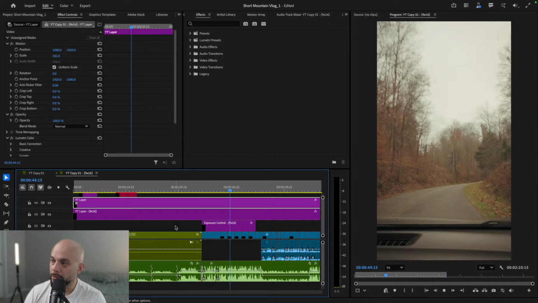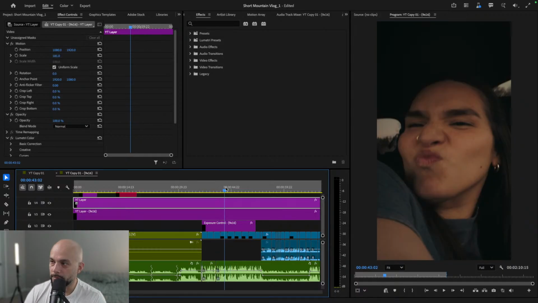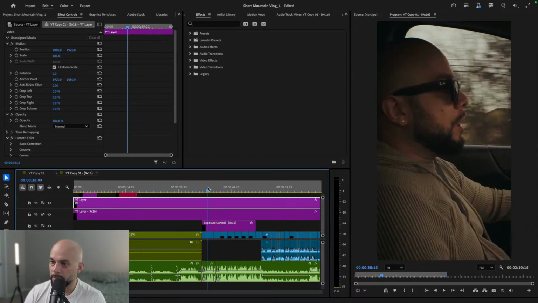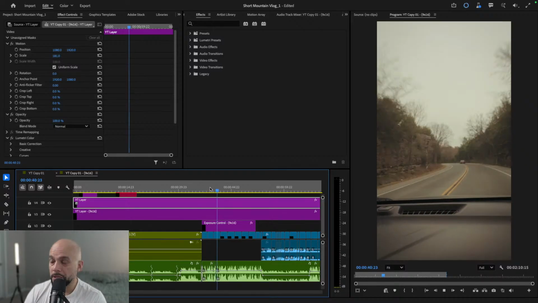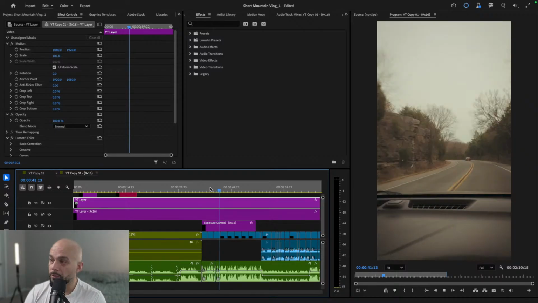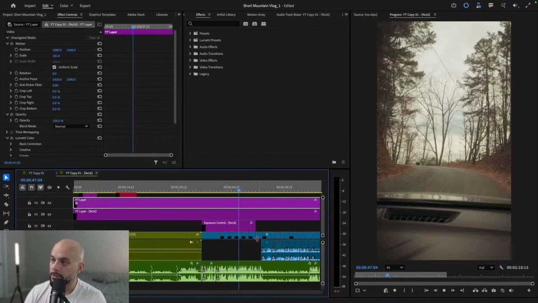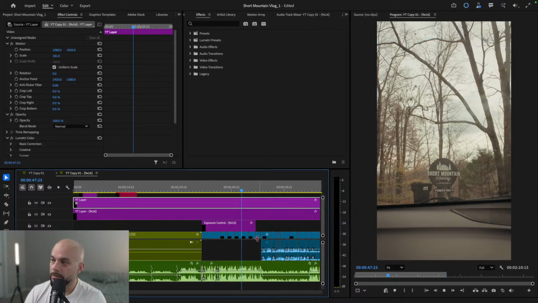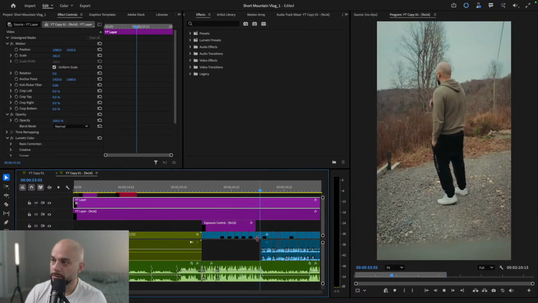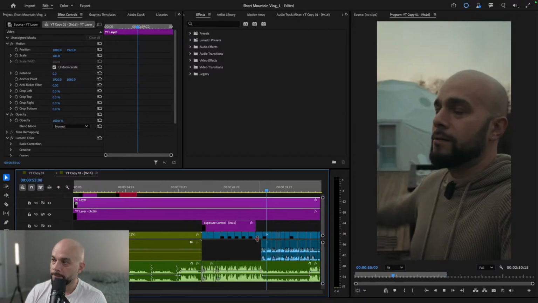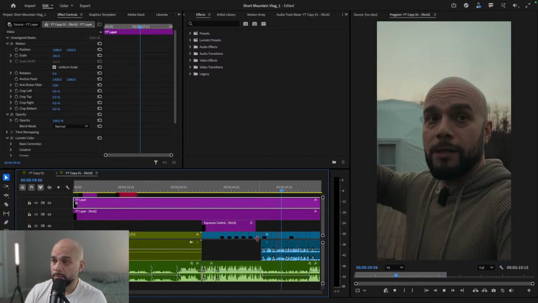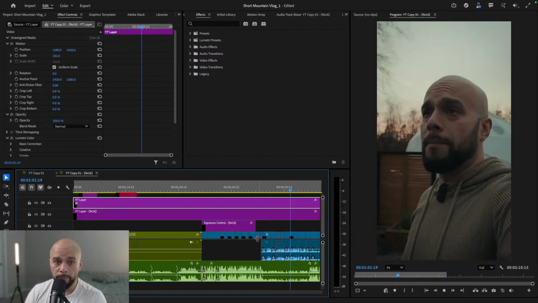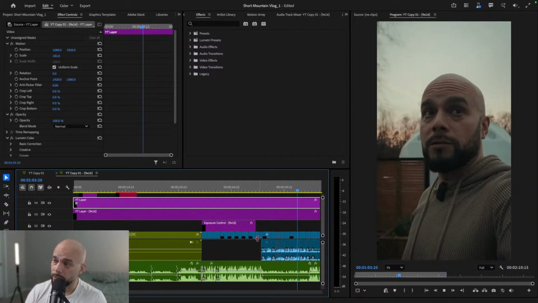Let me see what it did with the, because there's a shot that, wait, that's her. That's me. All right, so it's doing pretty good so far. A couple of drifts, but it's okay. It's keeping everything centered that I wanted to show pretty much. There we go. Okay, kind of moving in there. It's doing pretty good. There's a little bit of motion in there, but it's all right. It's working.